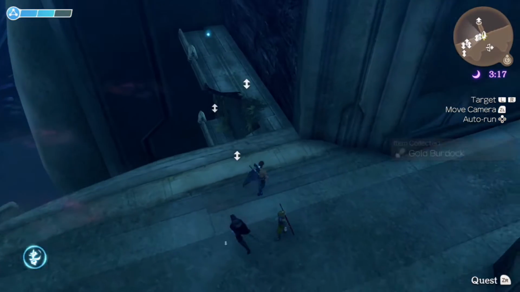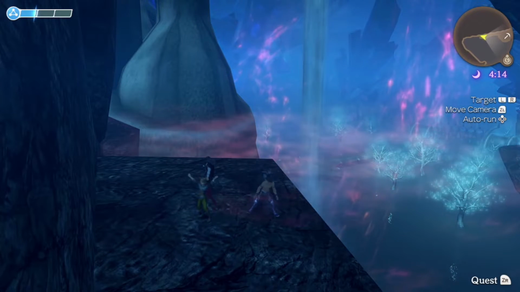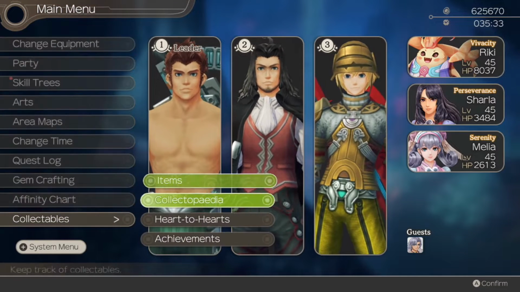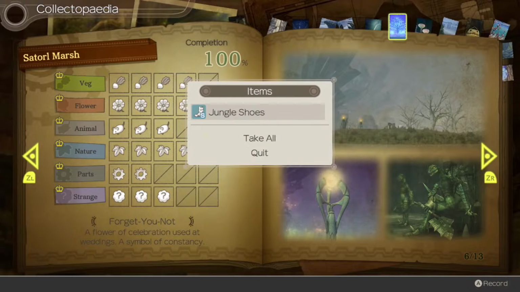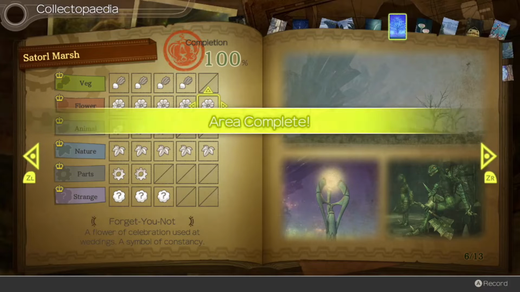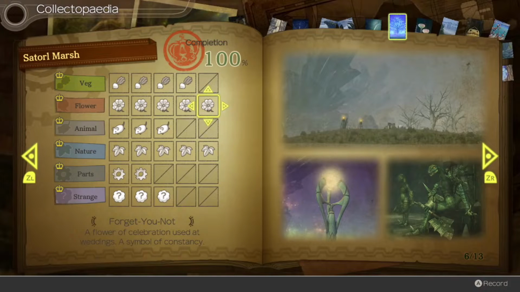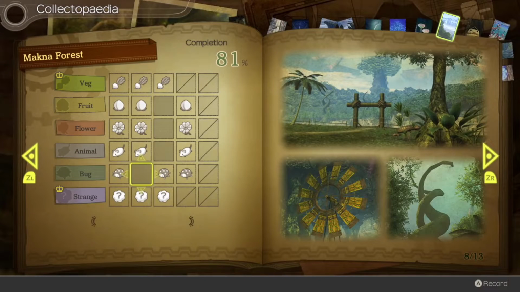So hold on just 1 second. Oh, the very last item that I got from the thing. Oh my god. Finally. Dude. Oh my god, I'm so happy. Jungle shoes for filling out all the flowers in Satori Mars. And for completing the Satori Mars thing, you get a Panther top, which is outdated equipment already. Oh my god. Okay. All right.